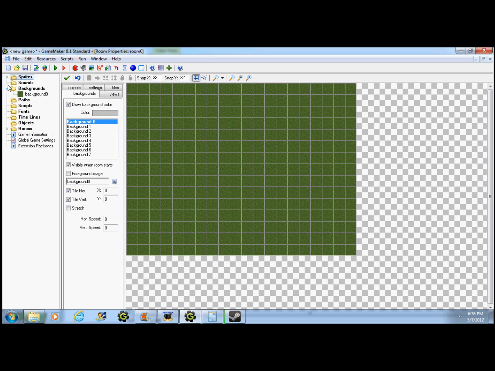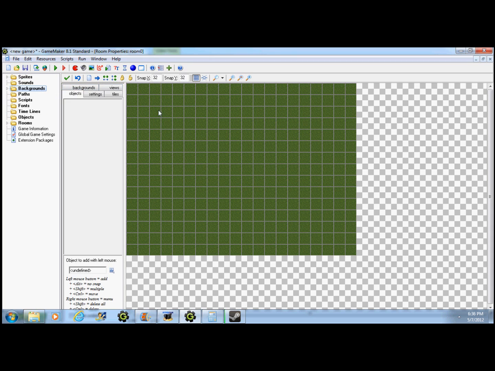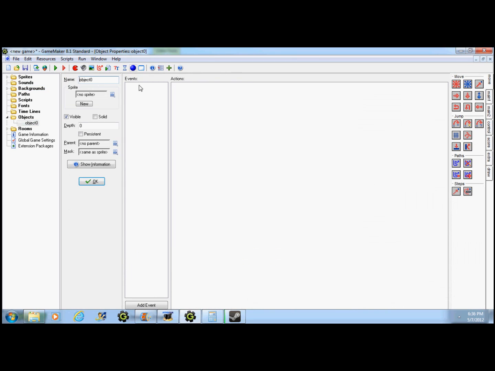Now that we have that set, go back to the objects tab up here. I'll create an object. I'm going to name it guy because it will be a simple moving guy. I'll make it solid, and then let's start making this guy move.